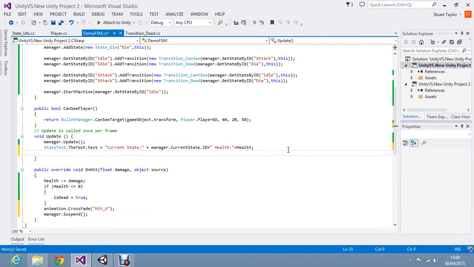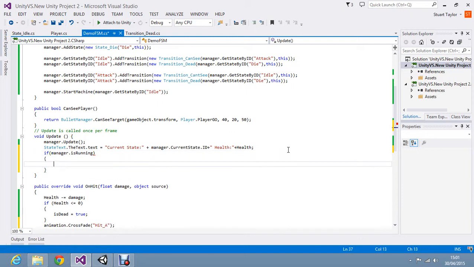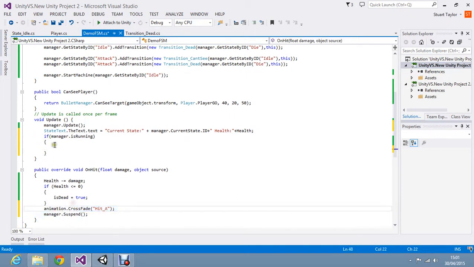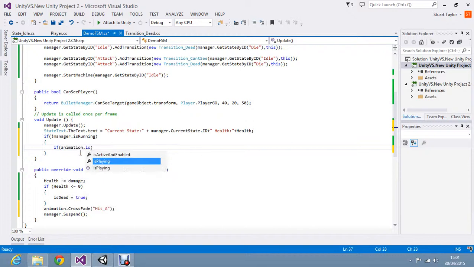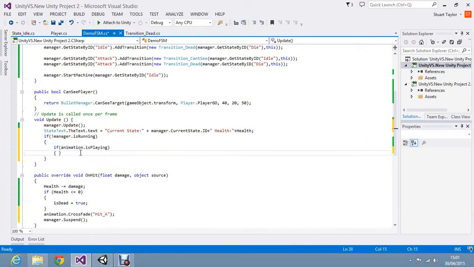And within our update, we'll check the manager, to see if it's running. Because when it's hit, it's going to suspend it, which will stop it from running. So if it's not running, i.e. we know it's suspended, we can then check to see if the animation is playing.